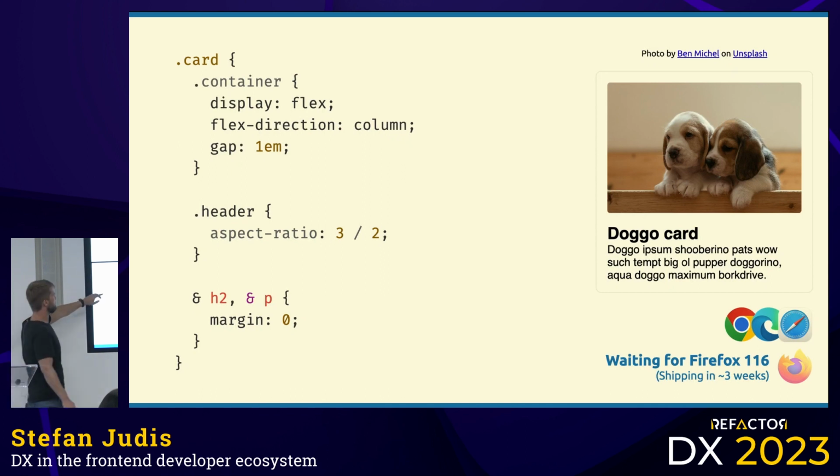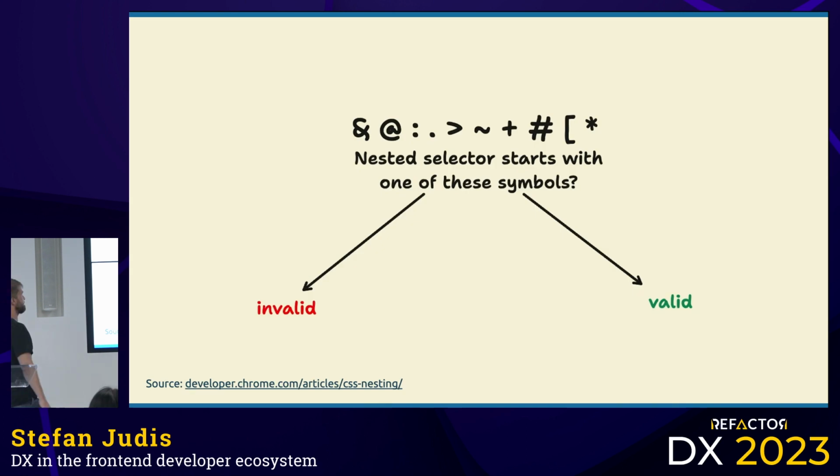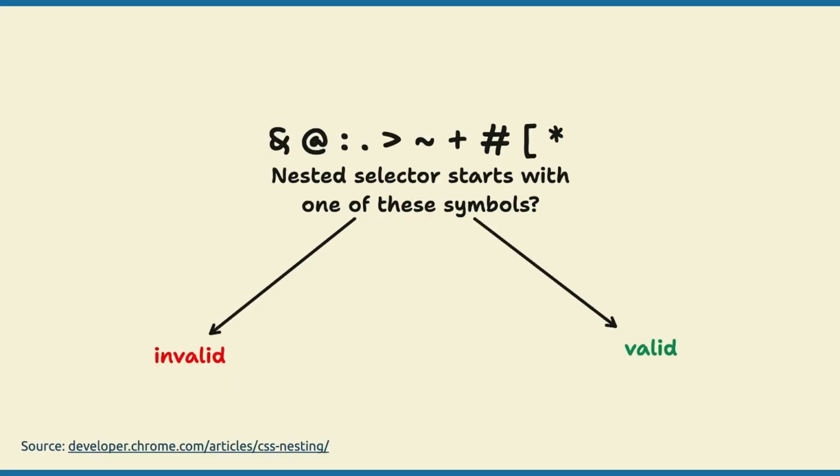If you used Sass or something, you might point out, hey, Stefan, you don't need these ampersands. If you go all in with these kind of things, be aware that native CSS nesting is not 100% like preprocessor CSS nesting. So you have to check that some things are not breaking. So native CSS nesting, for example, you can only nest when the next line includes an ampersand and add a colon, because otherwise the CSS parser is kind of getting wild and doesn't understand what you want to do.